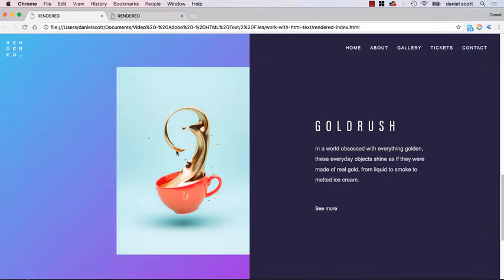What's also happening here though is that all of the HTML is being styled by something called CSS. And while the word here called Gold Rush is created in HTML, so you type in the words and you tell it it's a heading, it's the CSS that gives it its color, its size, and the spacing between letters. The CSS also does the distances away from these boxes, the background colors, all of that is done with CSS. Essentially, HTML are the building blocks and it's CSS that makes them pretty.